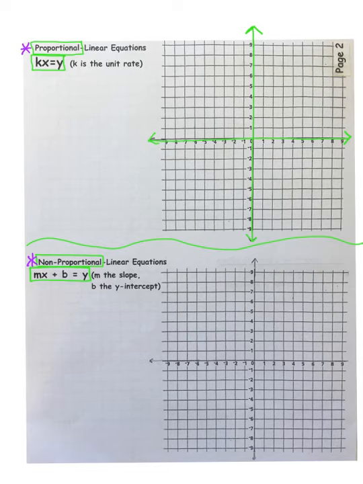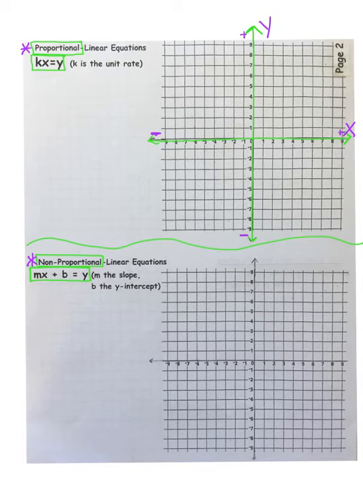Let's take a look at our x-axis on the coordinate plane. Make sure you label your diagram with an X. Your X coordinates will control your side-to-side movement on the coordinate plane. We move to the right if the coordinate is positive, and we move to the left if the coordinate is negative. And your vertical axis is the y-axis. If it's a positive y coordinate, we'll move upward. But if it's a negative y coordinate, we'll move downward.